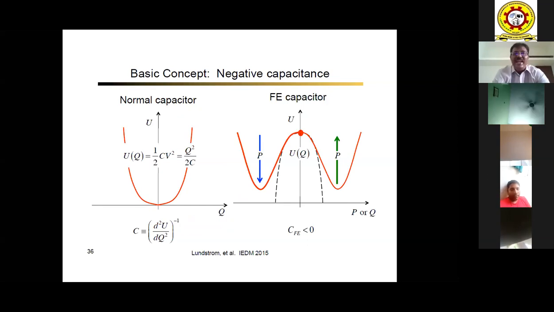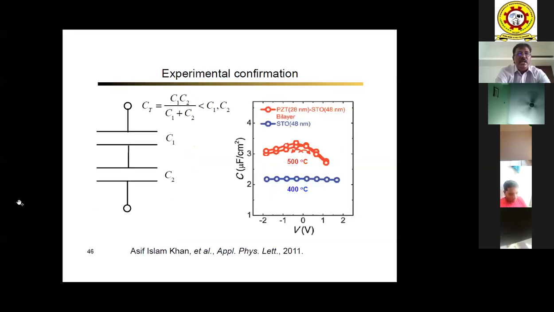Why a negative capacitance? Ferroelectric. Why we are going for that is in order to have a negative capacitance as well. I will show you the reason for that. So as you see here, the entire MOSFET model can be classified into a combination of 2 series capacitances. One is at the insulator, at the interface. The other one is at the substrate. Okay, a combination of these two.